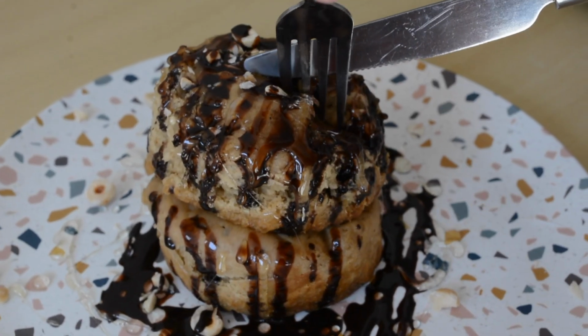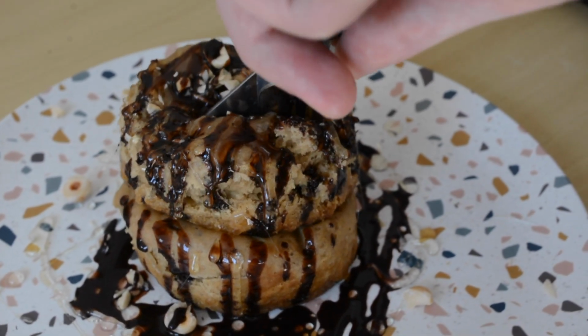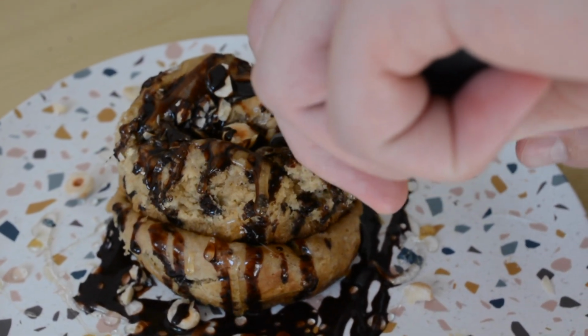They're so delicious and fluffy, and you can see once they're cut into how fluffy they are.